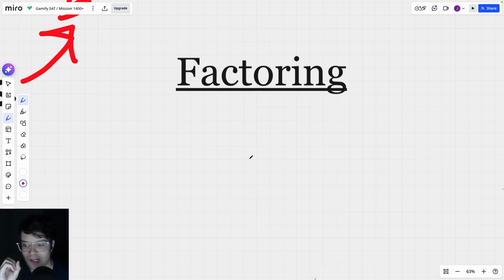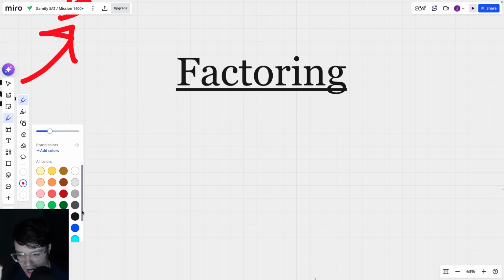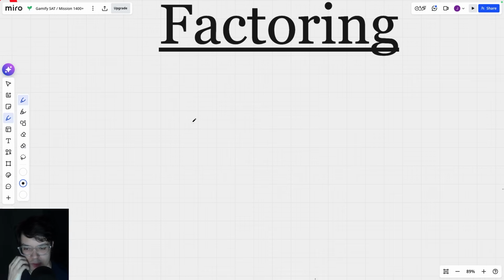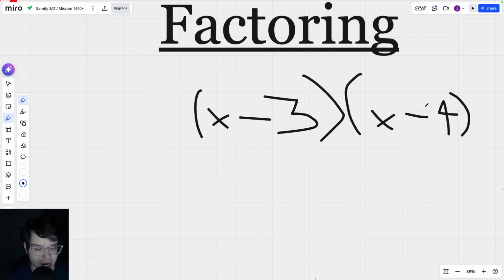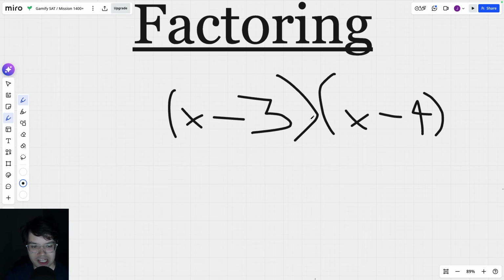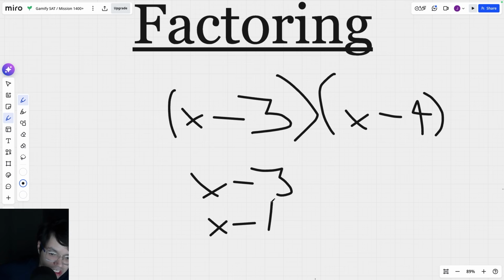On to factoring here, I'll be honest, this is a little bit of a more complicated thing to explain in simple terms, but here's basically the way it works. If I was to say to you x minus 3 multiplied by x minus 4, we have these two things and you multiply them together, you get something in a graph for that. But if you also think about it, what is going on here is we have two different factors. We have x minus 3 and then x minus 4. Each of these would be factors of the bigger overall thing when you multiply them together. And that's just literally what factoring is.